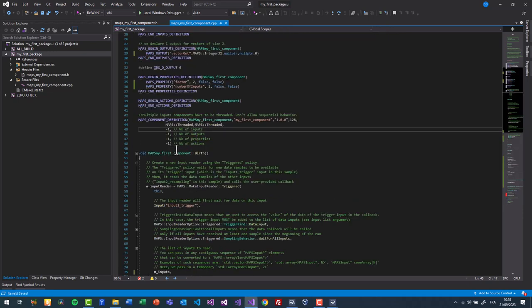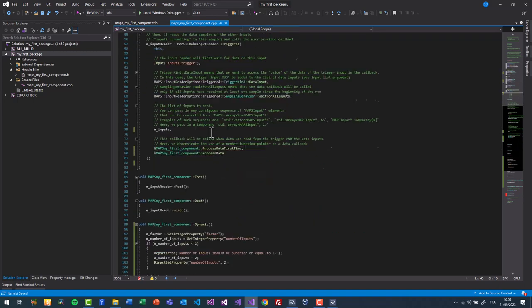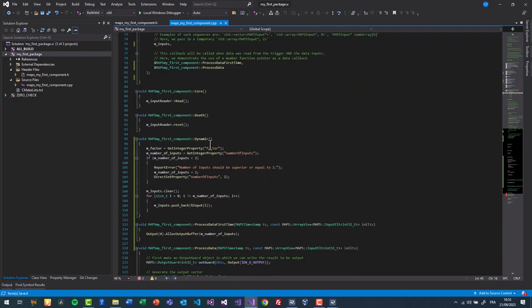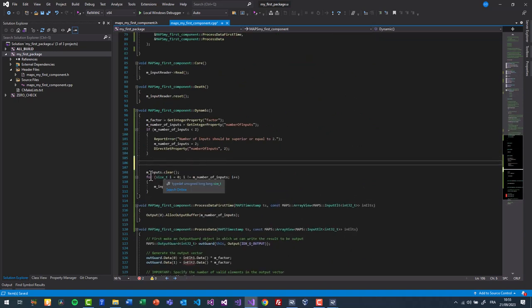In the component definition, we cannot use the -1 declaration anymore for the number of inputs, because we want to use a variable number of inputs, instead of having the component create one input per input model declaration above. We will only keep the first input in the list of declared input models. Every other input will be created in the dynamic function, so we set a value of 1. This means the first input is declared statically as is. All other inputs declared in macros become input templates, or models, we can use later on for dynamically created inputs.